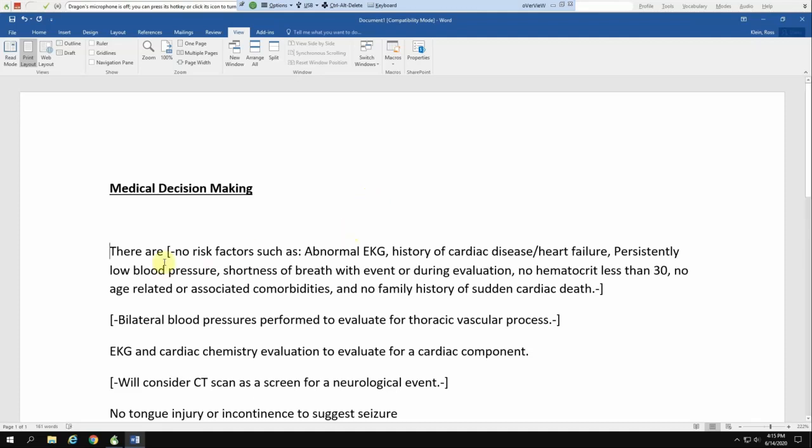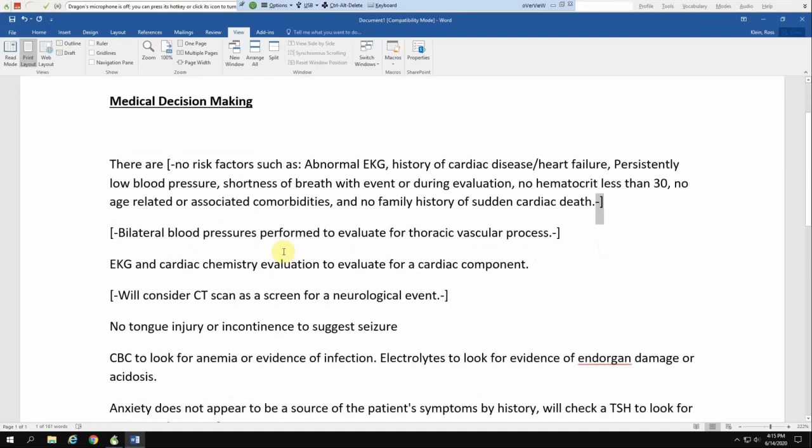When you use variables, it means you're surrounding a small section of a phrase with some type of variable character. These are the characters that I like to use. Before I tell you exactly how to set up these variables, let me take just a second and explain how you use them. So here I have my standard decision making for syncope.